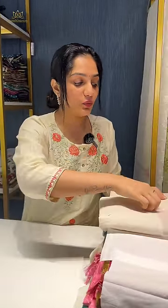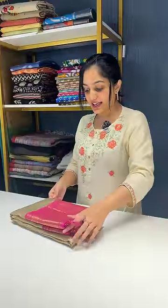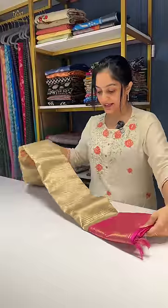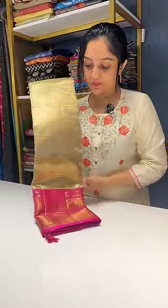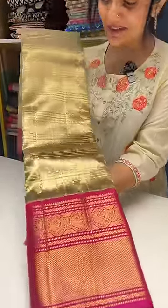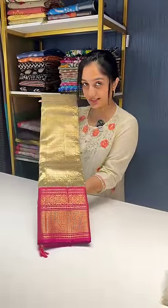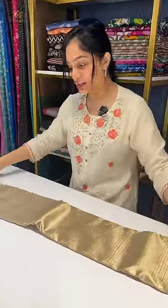I will show you just one piece in detail — we have so many of these, so I can only show you one piece in detail in this video, so that you get an idea of how the saree would look, and for the rest I will just show you the details. This is one of my favorite pieces from the whole tissue kanji organza silk collection. I love this saree. It is very exclusive and very special — it is from our premium range.